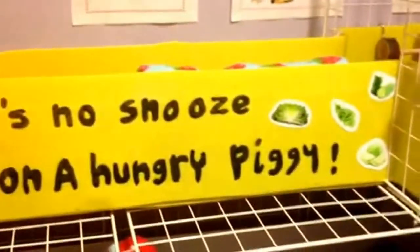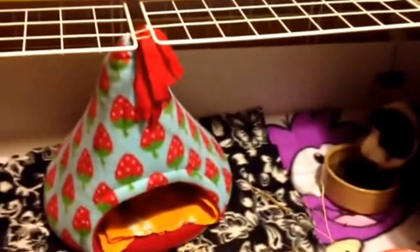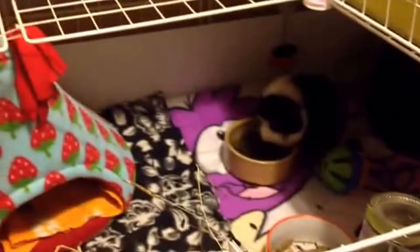Oh, and as you can see, there's Piggy Pig Pig's pigwam, and the pigs have been laying in it and curling up in it, which is a brilliant sign that they're enjoying it so far, so that's even better. I'm going to do my review very soon, so keep your eyes out. And as you can see, my strawberry print theme is growing, and it's on my lap pads as well. It's growing gradually. Paige is just having a drink. Well, Lottie. And Laurie's having some pellets. And Lily's eating her hay. You can just see her bum there.